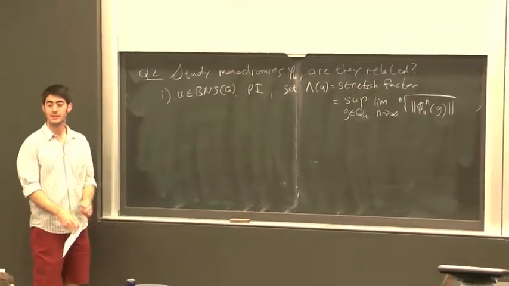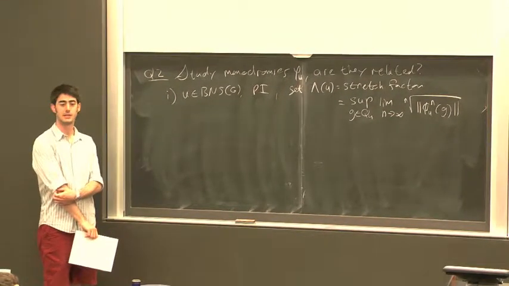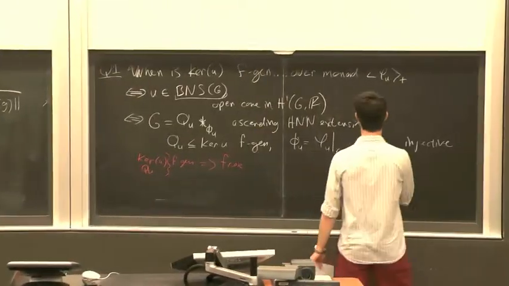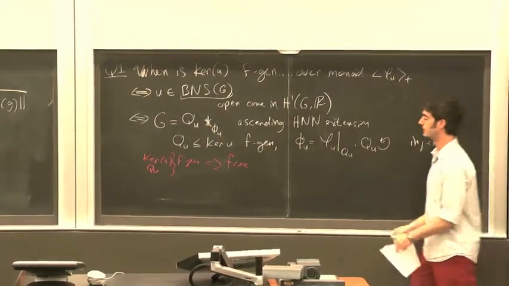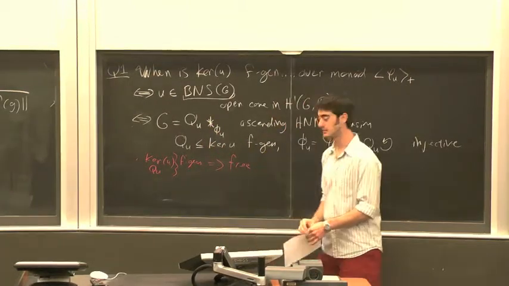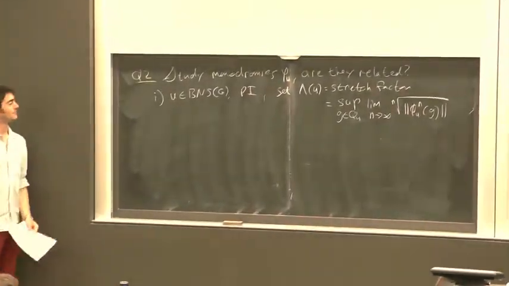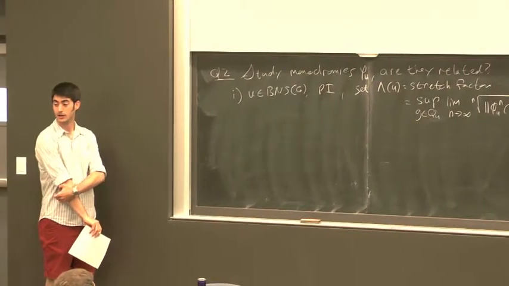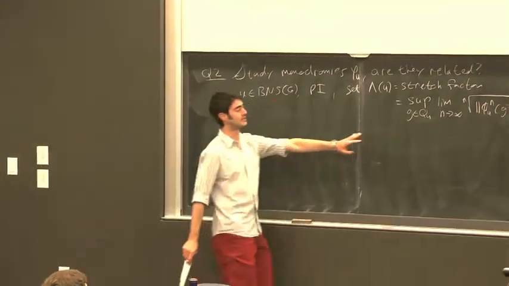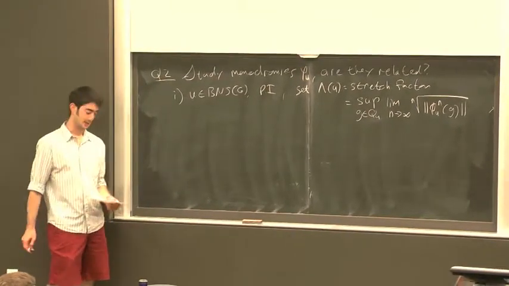Even if you fix u, in the case where this is injective but not surjective, you can find lots of different finitely generated subgroups inside the kernel with this property. It's kind of weird, but if you just write it down, it's not that hard. And it doesn't depend on the choice of generating set, for the word length here. The word length does depend on it, but not in the limit.